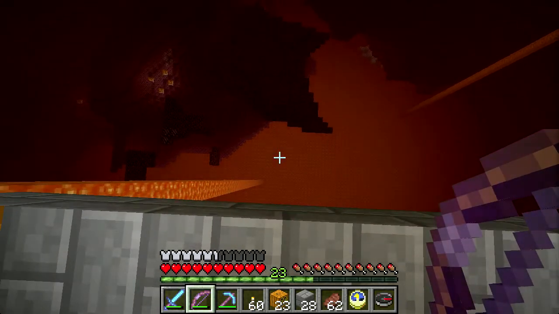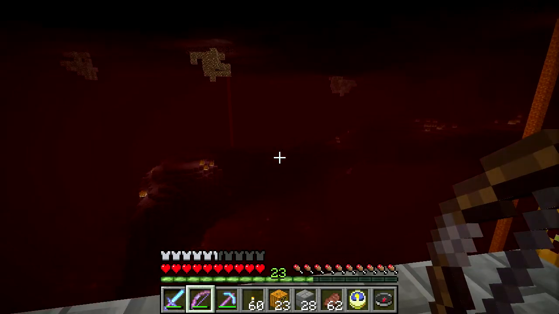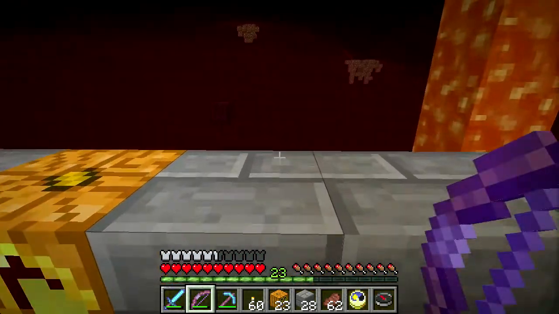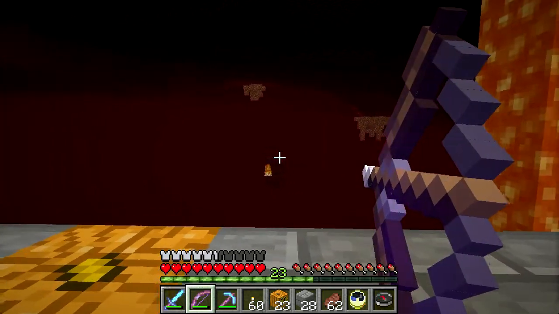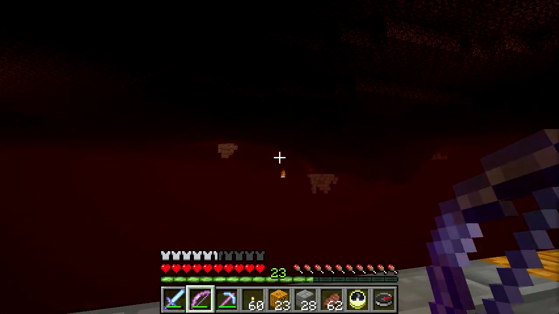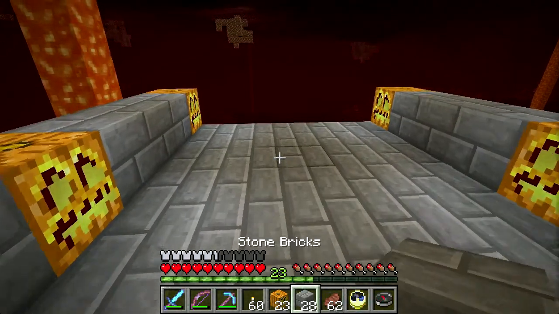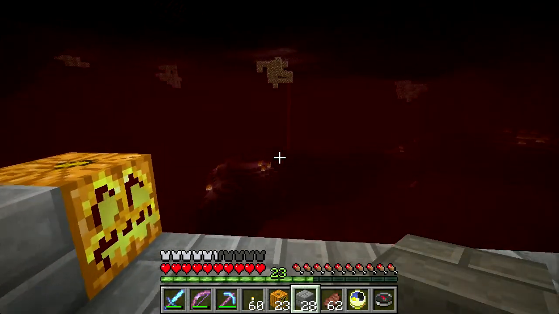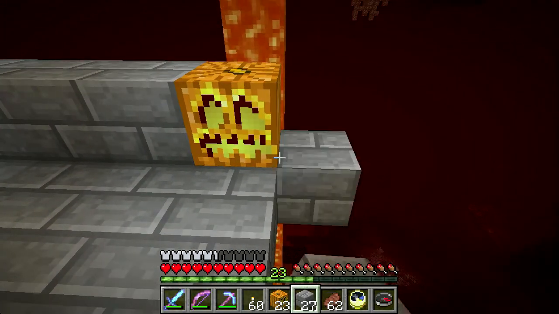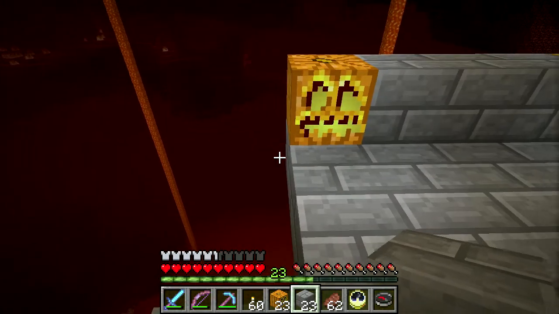Speaking of over lava, that's a little scary. But so I'm building this bridge out here. Mostly I've been trying to collect some of the glowstone that's growing up here. Anyway, so I'm building a little bridge here. And I don't know, maybe I'm building in a completely pointless direction. Maybe I'm not. I really, really want to find another fortress.